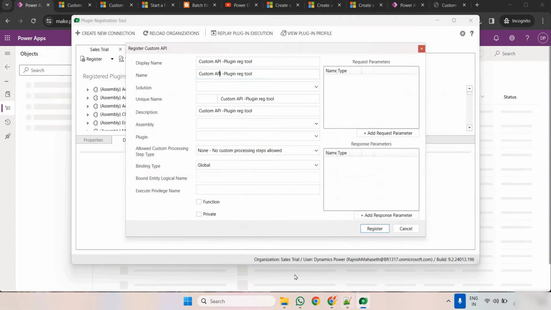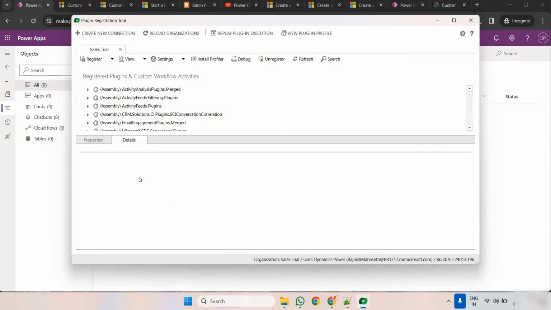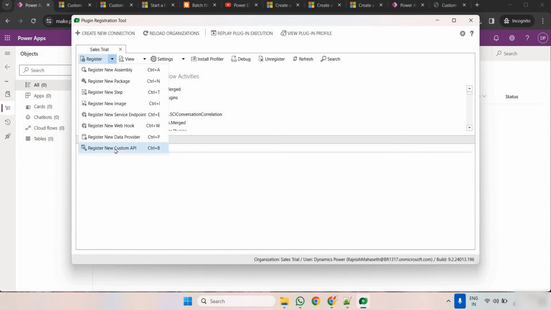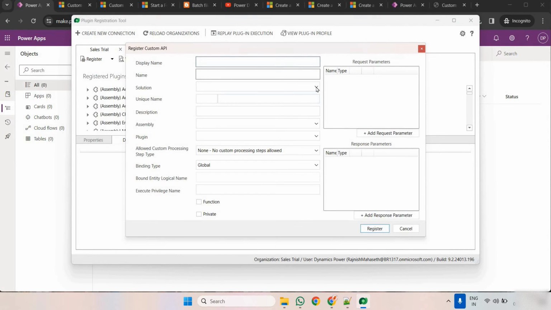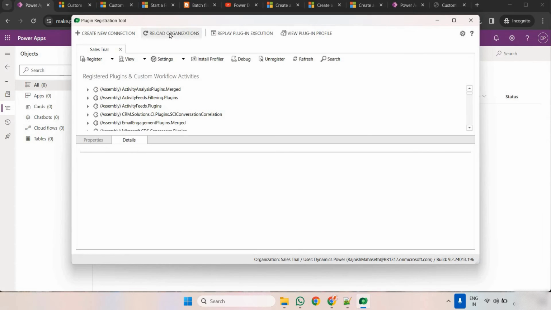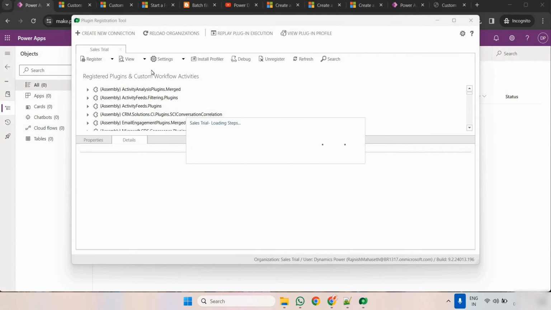Coming here, go to your solution. We just created it, so it's not reflecting. Let me cancel, click new API again, and maybe I need to reload the organization. Give me a second, I'll refresh and come back. Reload.